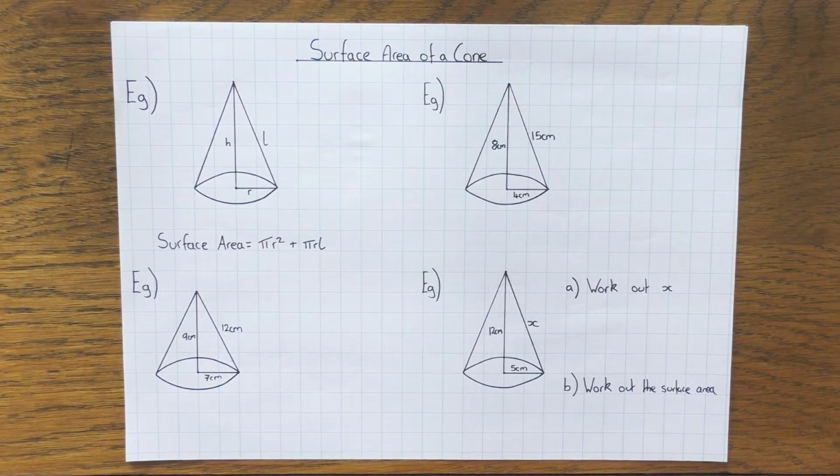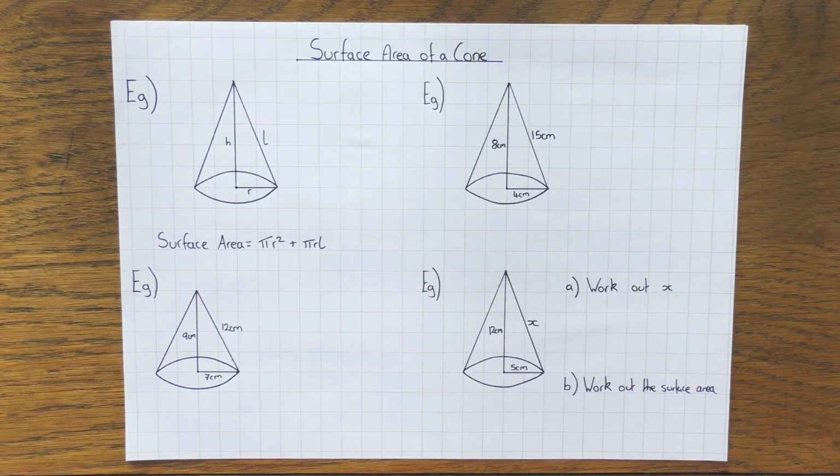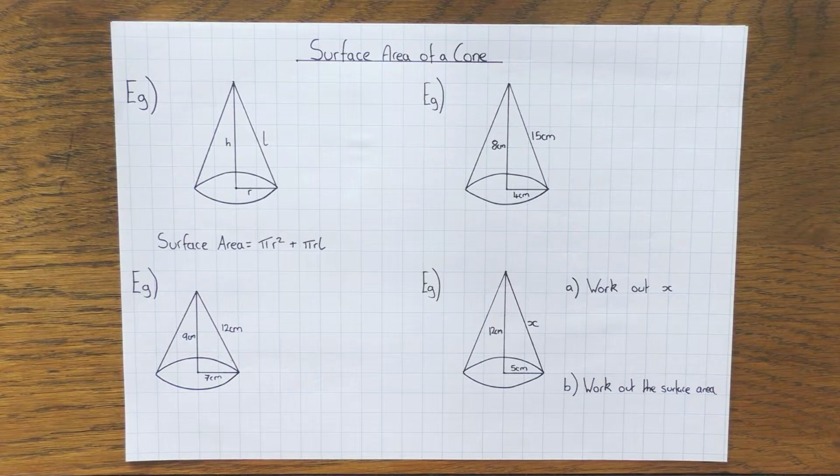Hi guys, in this video we're going to have a look at how to work out the surface area of a cone. So we've got a few simple examples just using the formula, and then we've got some trickier ones where we go back and try and find the radius and different bits like that. So it does get quite tricky, especially at the end. There's some very juicy questions, so definitely stay until the end and have a go at those yourselves.